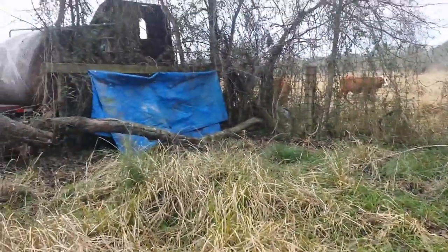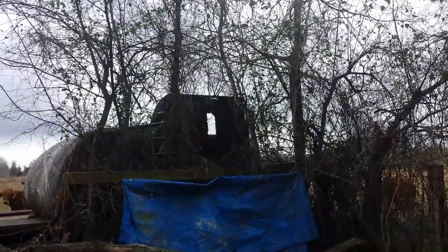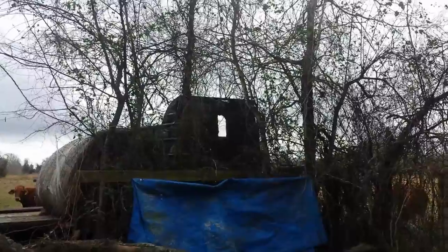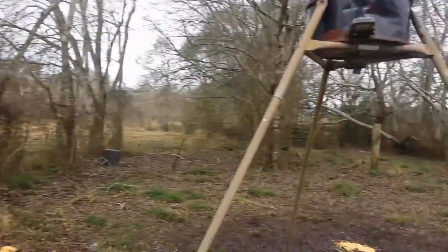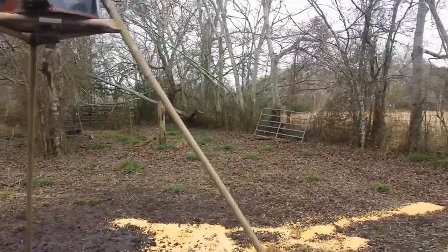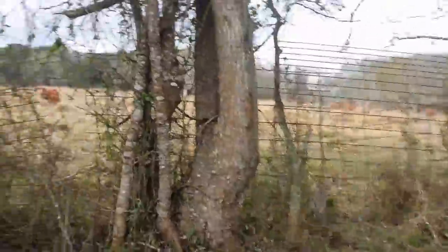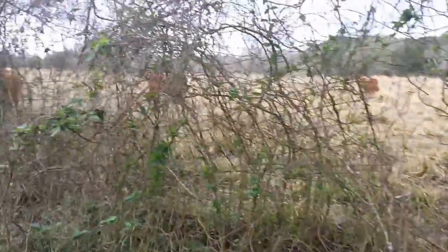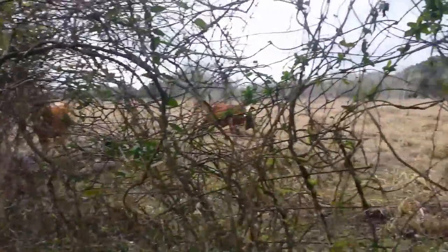Today we're at the pig pen stand, set up for a bow. During the day it's pretty backlit, so we shoot at night. This is for pigs — the reason it's called the pig pen is because this is an old cattle pen. You can see down there we used to hold cows in here, but we haven't used it in years. The reason I'm set up inside is because the cows are here all the time.